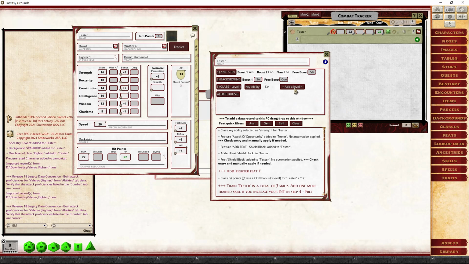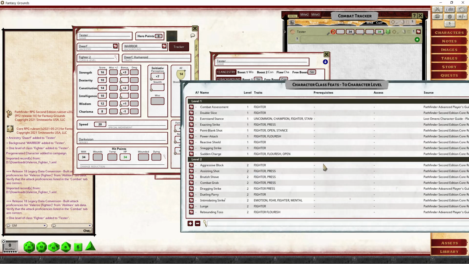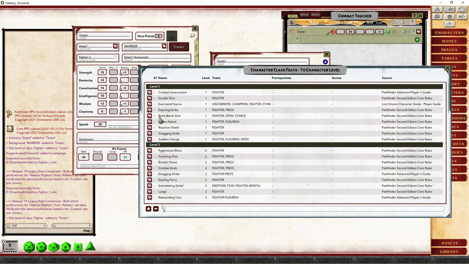So now we just level up by clicking that button, or you can drag and drop a class like you did before. You can add a level, and it's telling you one level of class fighter, add it to tester, and it tells you what to do: add those various feats, your character feat, fighter feat level 2, and so you can then go and work out which of those feats you want to actually add to your character.